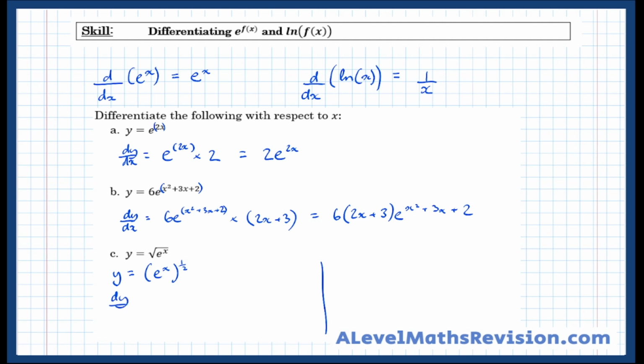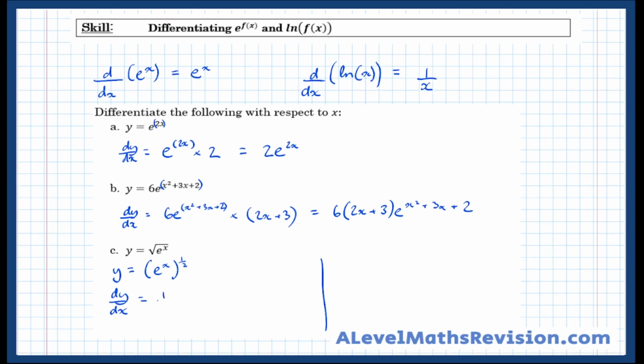And then if we differentiate that, we've got a bracket to the power of a half, where we learned in the last exercise that the chain rule for a bracket to the power of a half would be half bracket to the minus 1 half. Then look in the bracket, see it says e to the x, and multiply by its differential, which is e to the x.